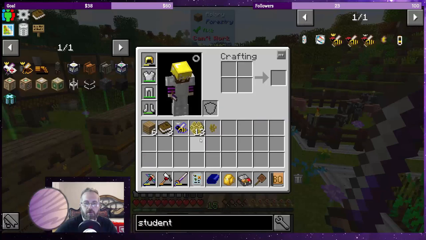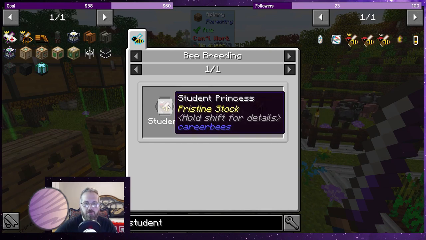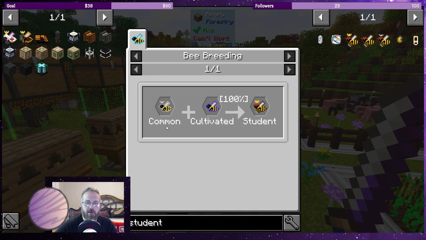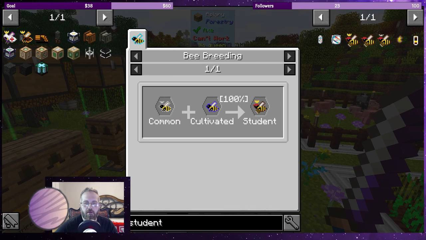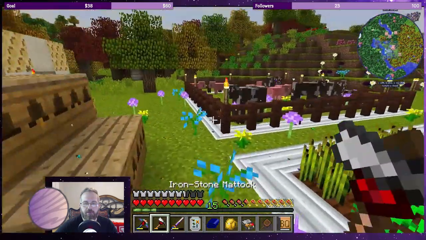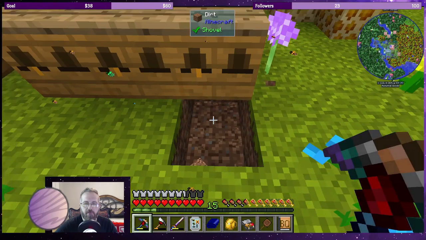So what I was going to do is I was looking up what bees we need eventually when we get into breeding, and we need graduates and we need students. I clicked on students and noticed it says 100% chance, and when you hover over it, it says requires oak bookshelf as a foundation. So I think it's pretty funny. You grab a cultivated and a common, and it doesn't have to be a common princess and a cultivated drone. It just needs to be a common and a cultivated, and 100% chance with the bookshelf under it to make a student. So since we need to make these, we don't need to use the Mutatron to get this one if it's 100% chance.